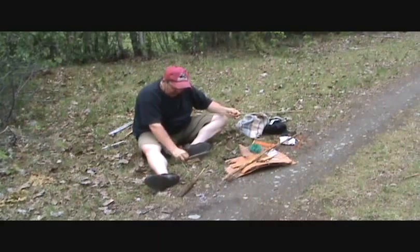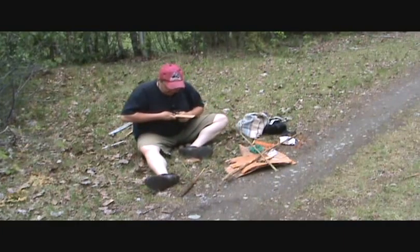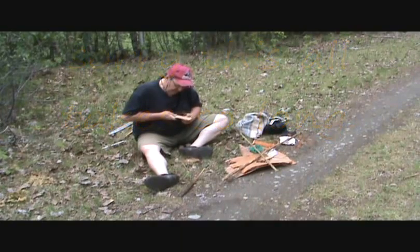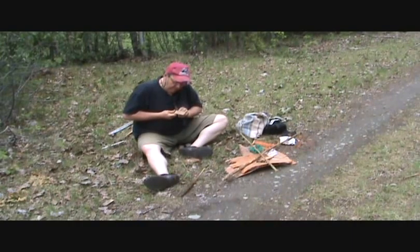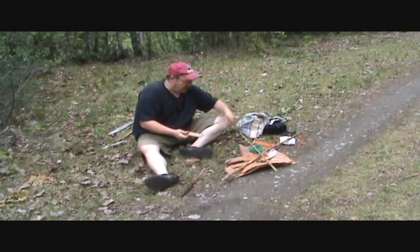Getting that rounded. Got my little guide hole working better there. See if we can't get some kind of a notch happening here that'll work. Let's try that. Here goes nothing.